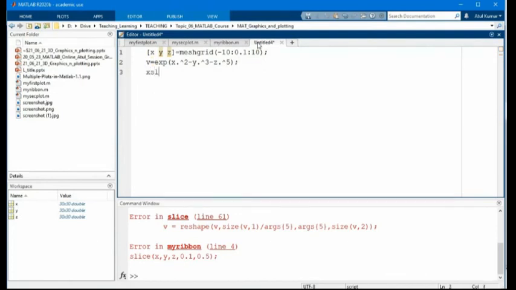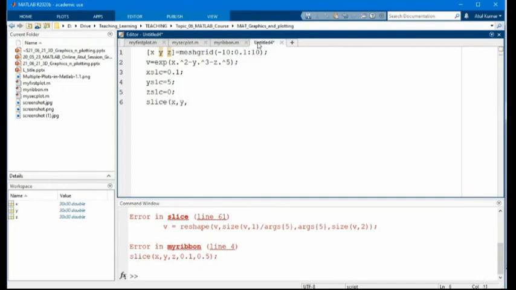Then xslice equal to 0.1, yslice equal to 5, and zslice equal to 0, for example.